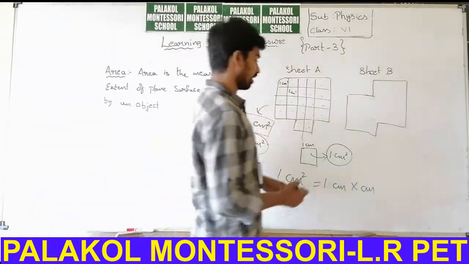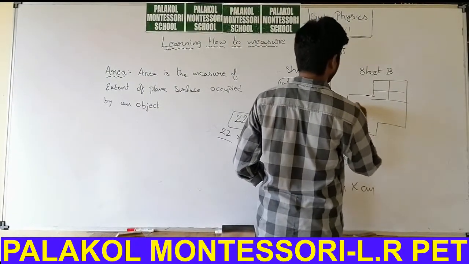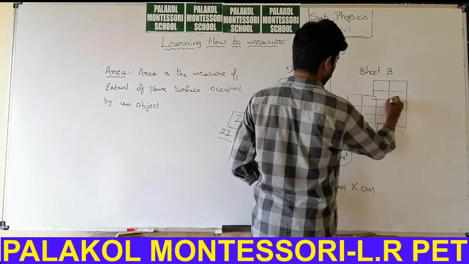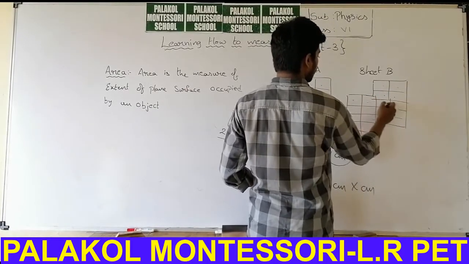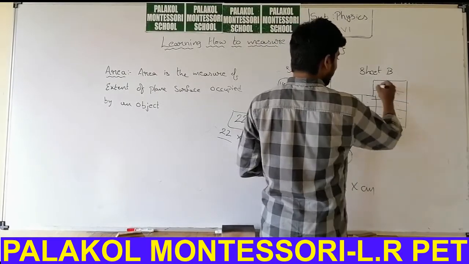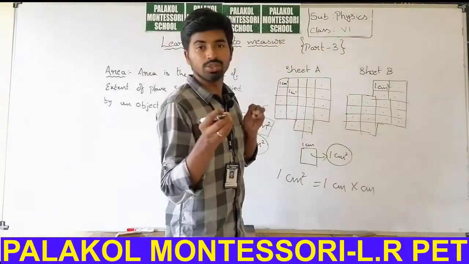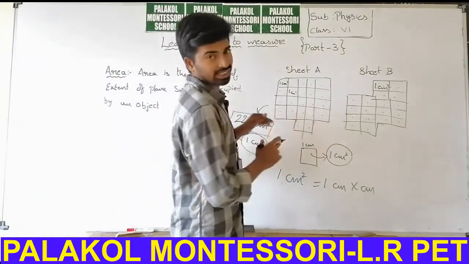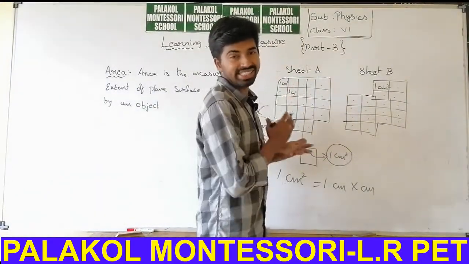So let us find out this area also. Let us divide like this. Let us count how many boxes are there. 1, 2, 3, 4, 5, 6, 7, 8, 9, 10, 11, 12, 13, 14, 15, 16, 17, 18. So 18 boxes of 1 centimeter square are there. You have to divide the sheet area using a scale only, by measuring 1 centimeter, 1 centimeter. You cannot divide it like that. I was just explaining. You have to use a scale to divide the sheet into boxes.